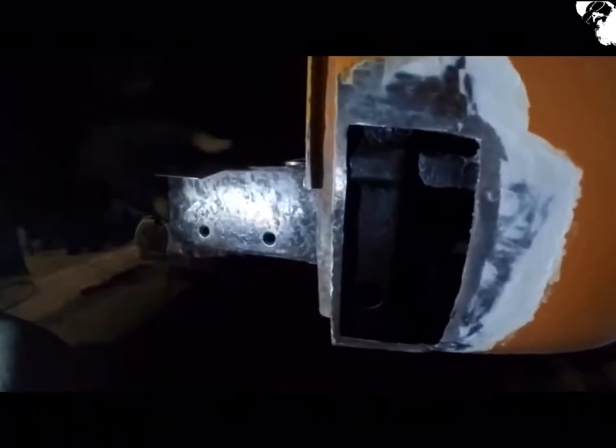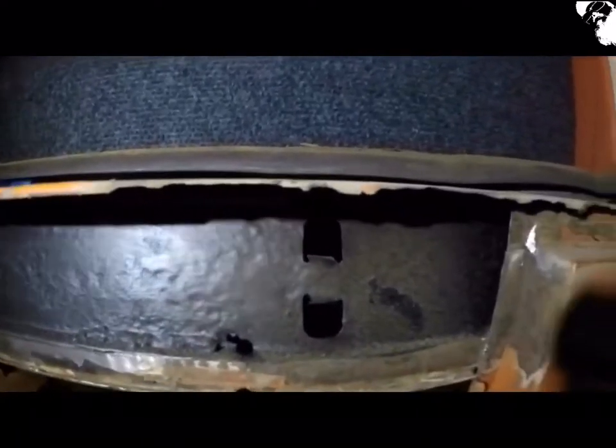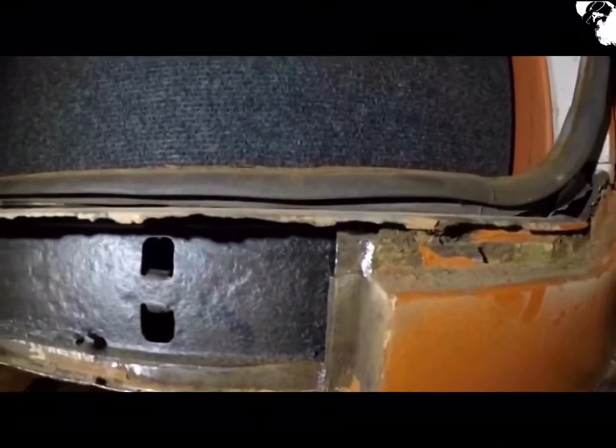That's more than likely going to be the next piece to get welded in on the bus. I've just cut myself a small section of steel that fits in nicely there, with a little contour at the bottom so it flows. The more challenging repair is going to be up within that corner and along this edge where it's quite serrated — only a small section to cut out, but still a little bit challenging for me. And that's also the same on this side of the bus, although the corner's not too bad — just a little bit of serration there.